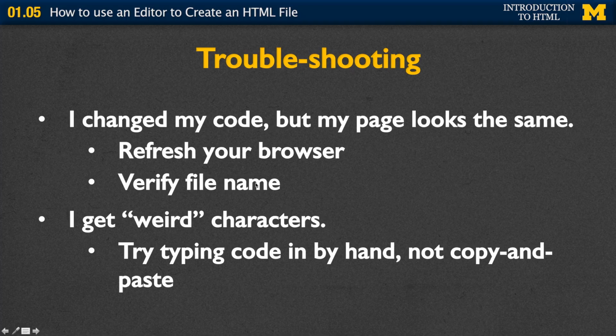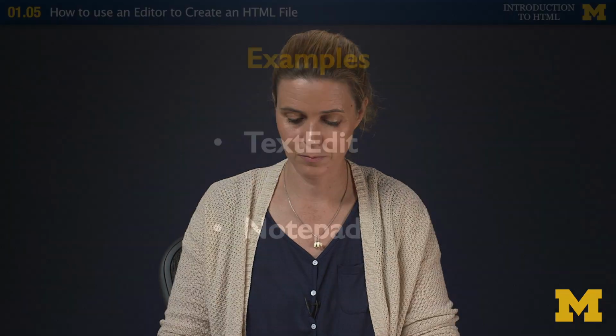Another issue that comes up quite frequently is this idea that you get, we'll call, weird characters. One of the #1 reasons for this happening is my old favorite, copy and paste. Whenever I give you code and you're looking at it through PowerPoint, the problem is when you copy and paste it, a lot of the characters don't translate exactly the way you hope them to, and you get what we call weird characters. The #1 culprit is the quotes. So whenever you're typing and you have some sort of weird thing you're not expecting, go back in and try typing the code in by hand.